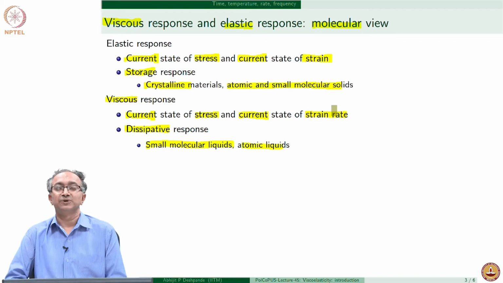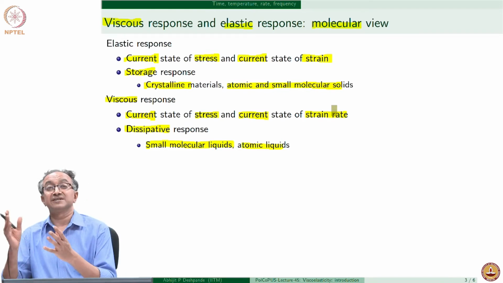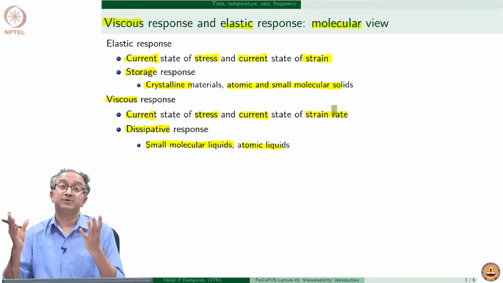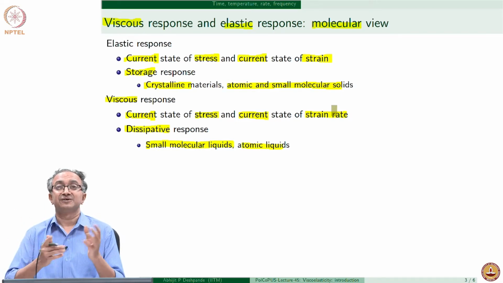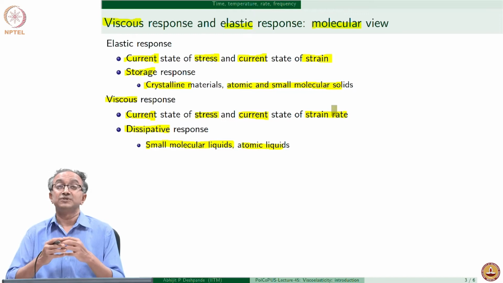Here too, the rate at which energy dissipation happens does not depend on what happened in the past or how you arrived at the steady state. So, if the shear rate in this case is 5 per second, it does not matter whether it was flowing much faster earlier or was sheared at 100 per second earlier. 5 per second determines the stress, because the current rate of dissipation depends completely on the rate at which molecules are being displaced with respect to each other.